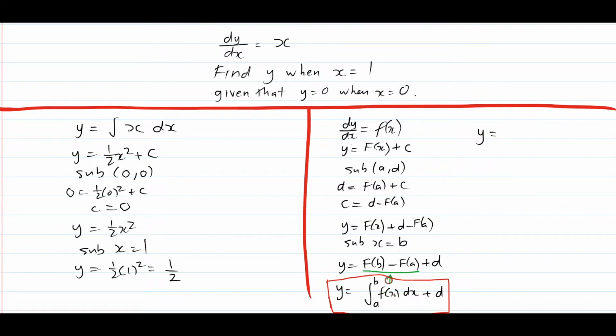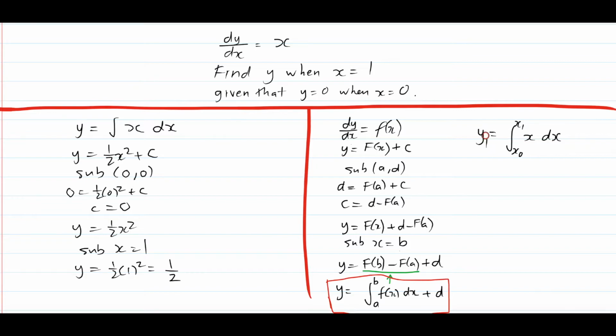Y, okay, applying our formula, equals the antiderivative of f(x). What is f(x)? Well, that's the first derivative, right? So that's just x. We antiderive in terms of x. Now the only thing you're missing is your upper and lower terminals and the plus d. So what is a? a was the value given to us, the initial condition, right? So a was the initial condition of the x value. So that's 0. To make it really simple, I'll put a as x0, and then b was the x value right here. So b is the x value that was given to us to find the y value. So I'll call that x1, okay? x1, that's the one we want to find.